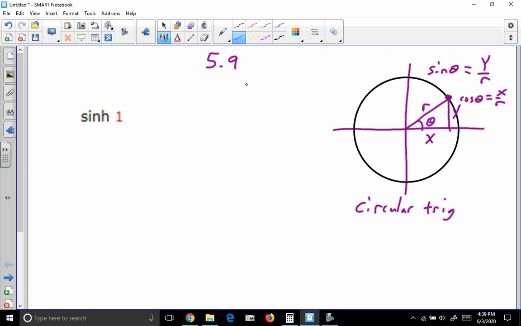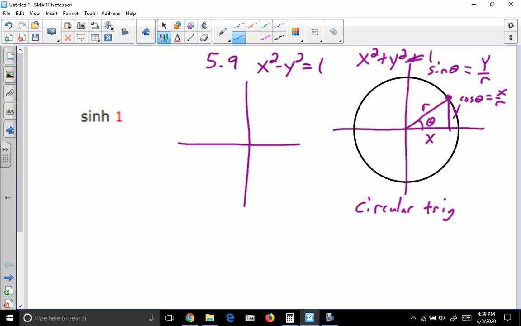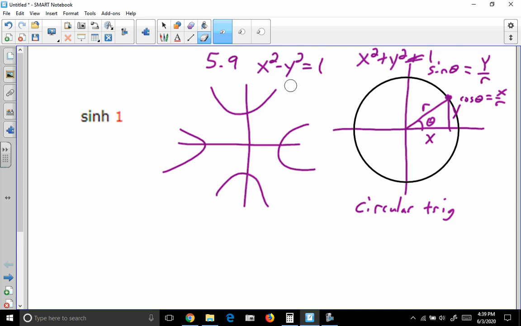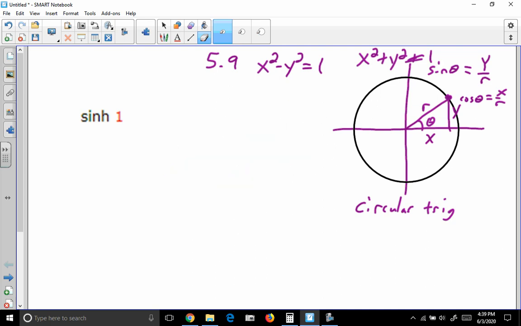Hyperbolic trig functions are based on a hyperbola. Instead of a unit circle, which is x squared plus y squared equals 1, it's on a hyperbola, x squared minus y squared equals 1. And remember, hyperbolas are things that go like that or go like that. So their definitions are similar, but they're also a little bit different. There are applications of them, so we'll go through the derivatives, but mainly what you need to be able to do is evaluate the functions and know how to do the derivatives and integrals.